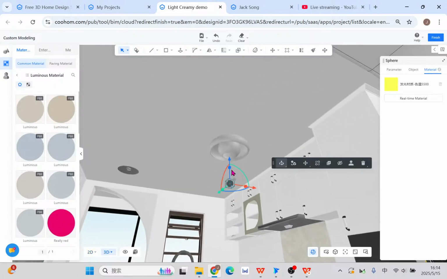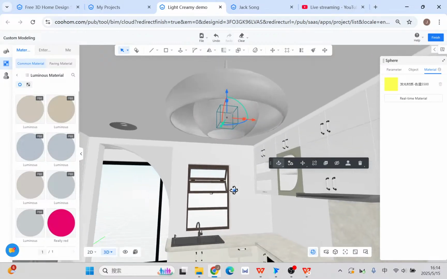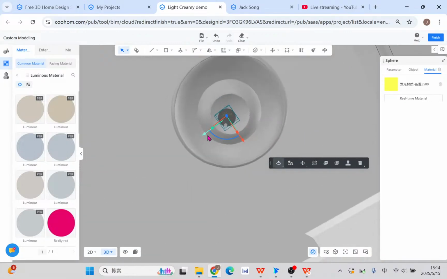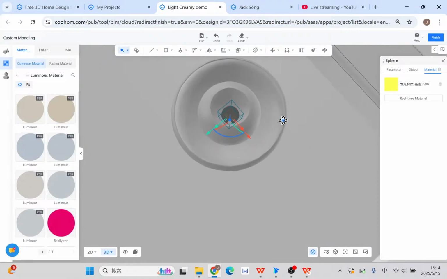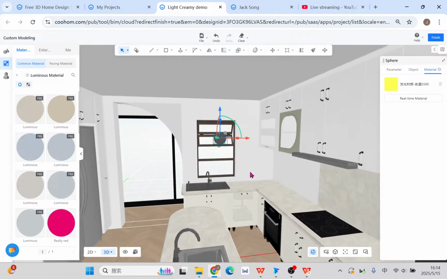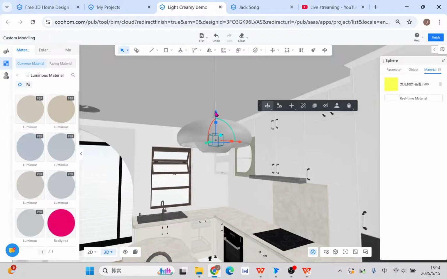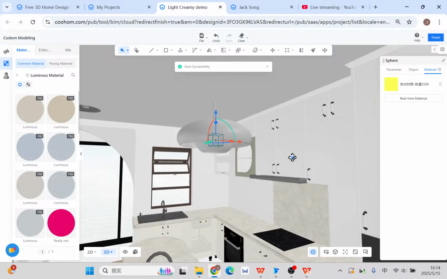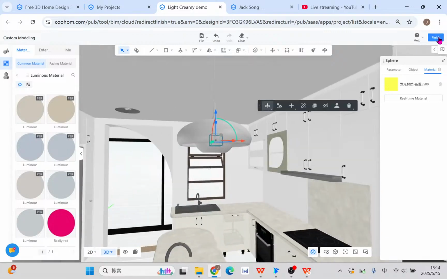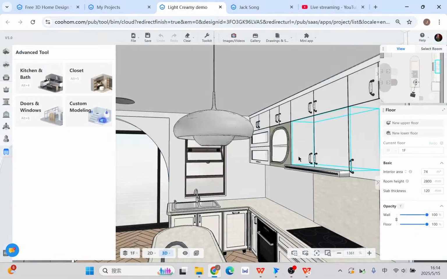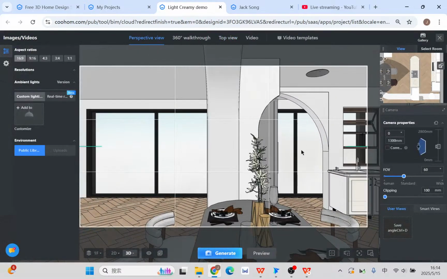Then drag, push and pull. You see, now I put it in the proper position. Once I put it in the proper position, I can have the light. If you have so many, you just need to duplicate or use the linear array. The same. Then you click finish. But still, that's not the end, because if you turn to, for example, the render, take a look.